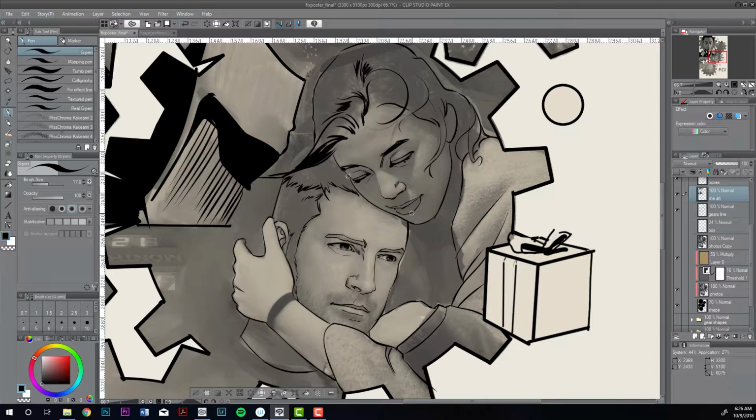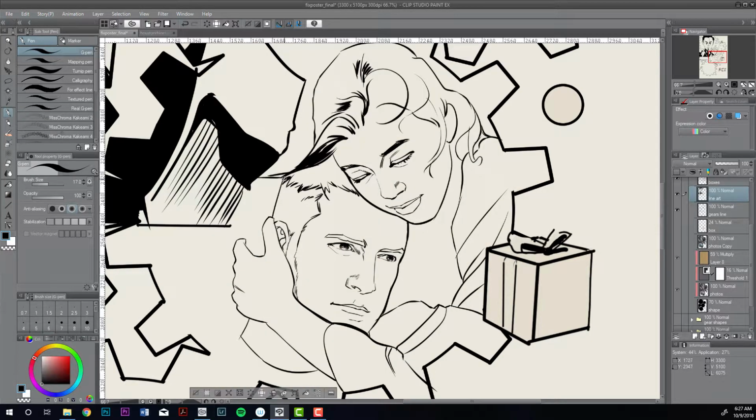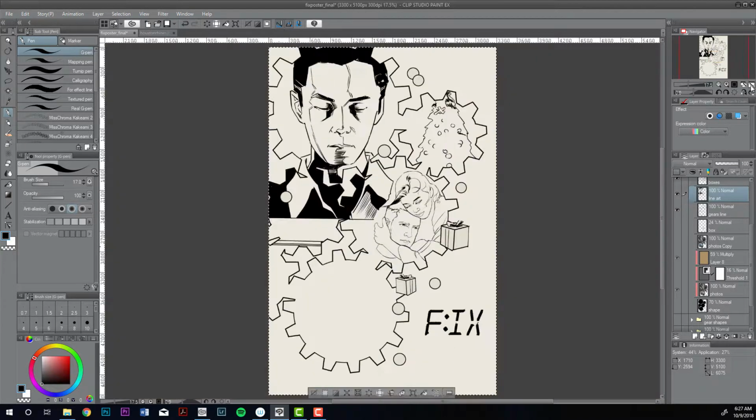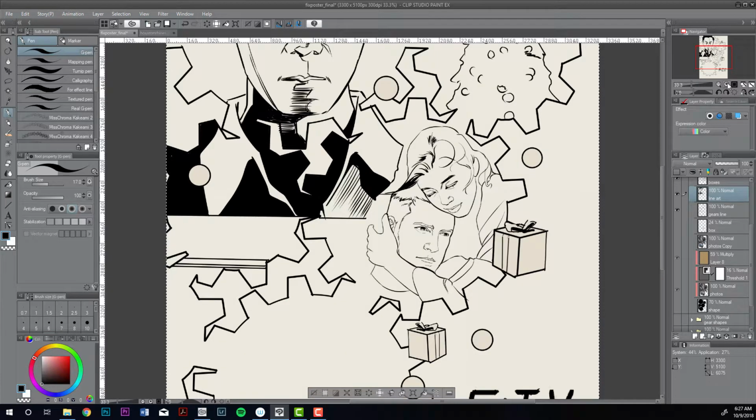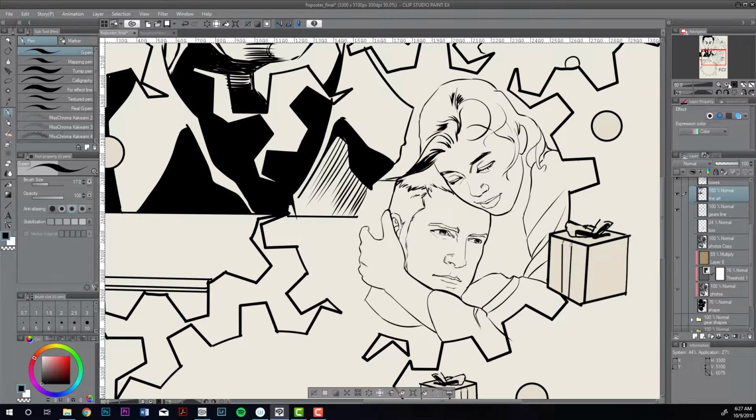Thicken these up a little bit. Whatever's in front, you can thicken a little bit. Okay, let's take a look. Okay, that's a pretty good start.